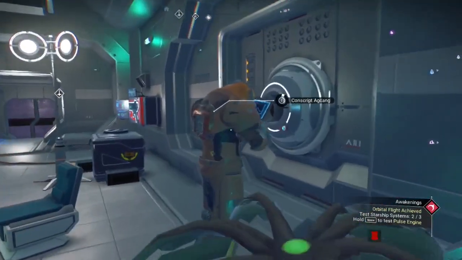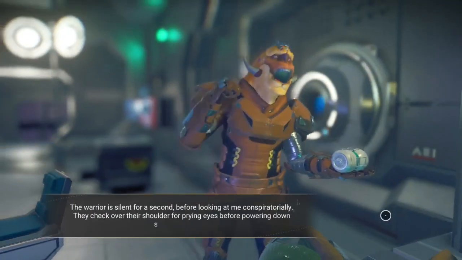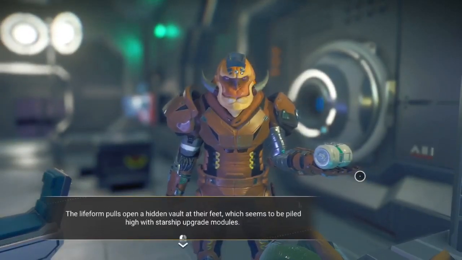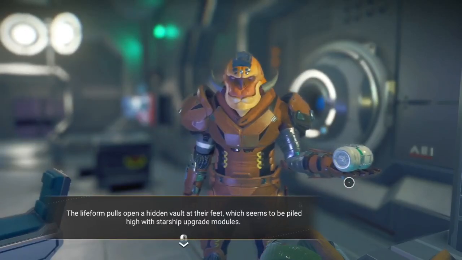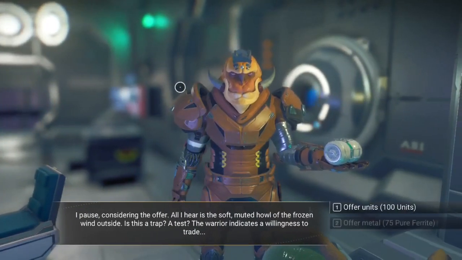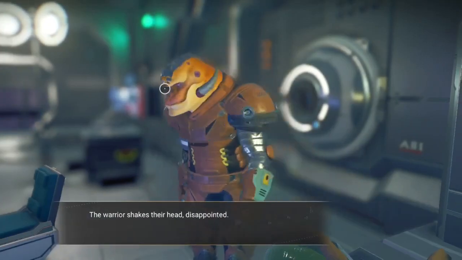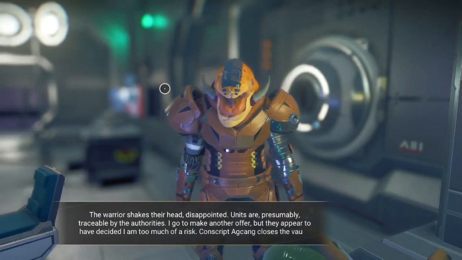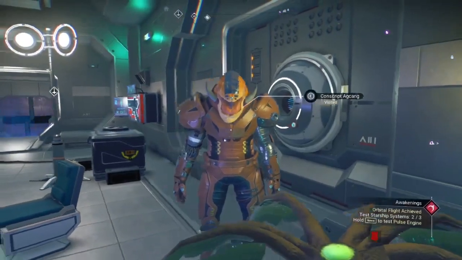Oh, hang on. The warrior is silent for a second before looking at me conspiratorially. They check over their shoulder for prying eyes before powering down security systems. The life form pulls a hidden vault at their feet, which seems to be piled high with starship upgrade modules. Ooh. I pause, considering the offer. Let's give them the money that they are asking for. Oh. I am too much of a risk. Conscript Agnak closes the vault. Well, I screwed that up.